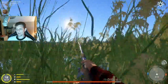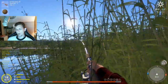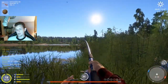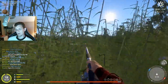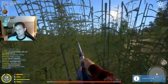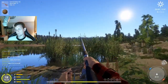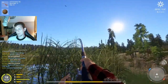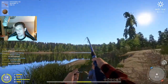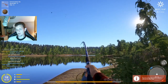It actually is worth putting the larger spools on here if you can. If you're too low level a player, you might not be able to afford it. But I thought about that yesterday. I need to just get the larger spool because this reel could handle more line than what I've got on it. And then you don't really have to worry about getting spooled at mosquito. Unless you're really not paying attention. It's how sensitive it is to a fish bite. So real cautious fish, you want a really sensitive tip. Heavier fish, potentially you might want to use a heavier tip.